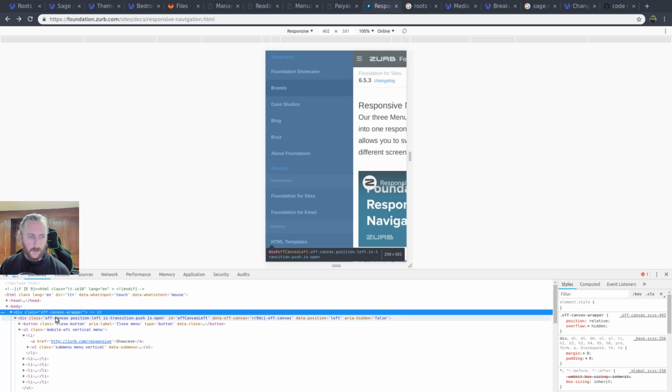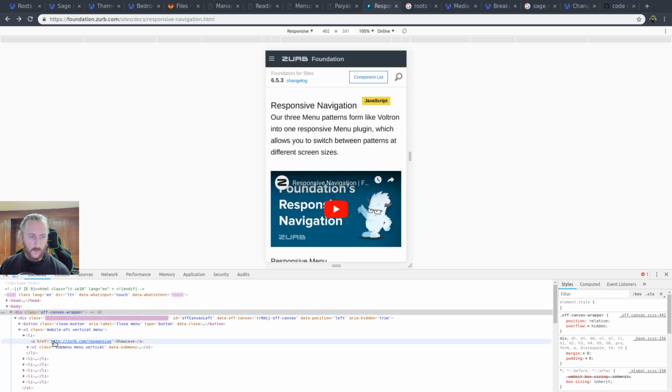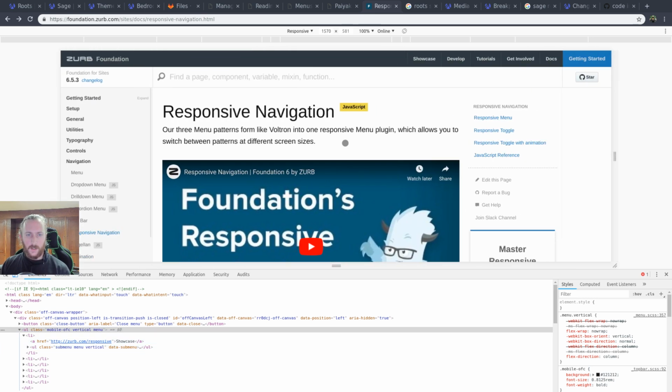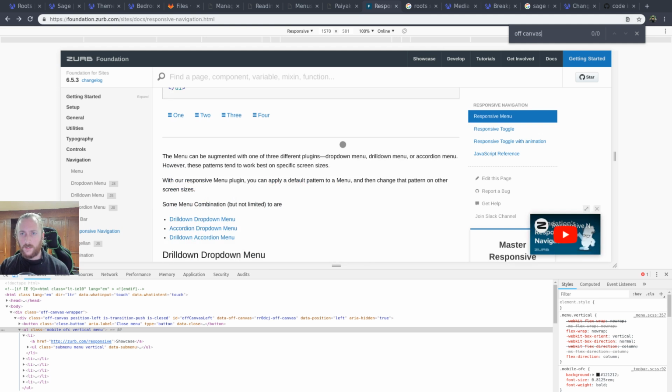Off canvas wrapper. Mobile off canvas, vertical menu. Okay, fun. Okay, so I guess off canvas.